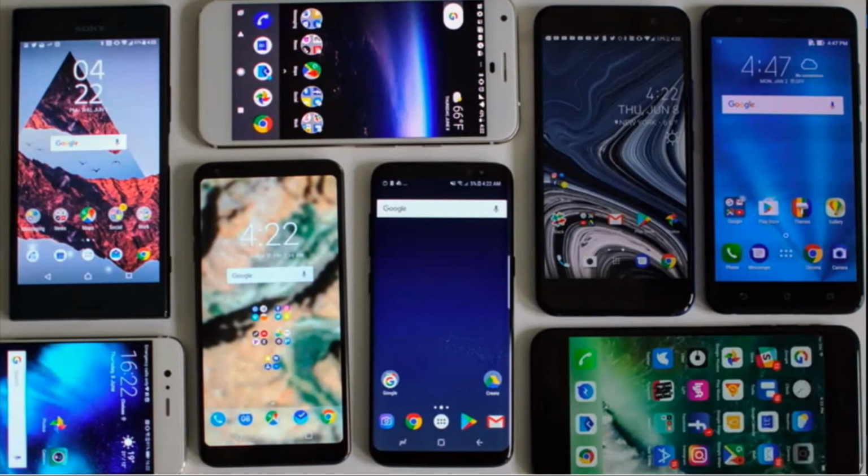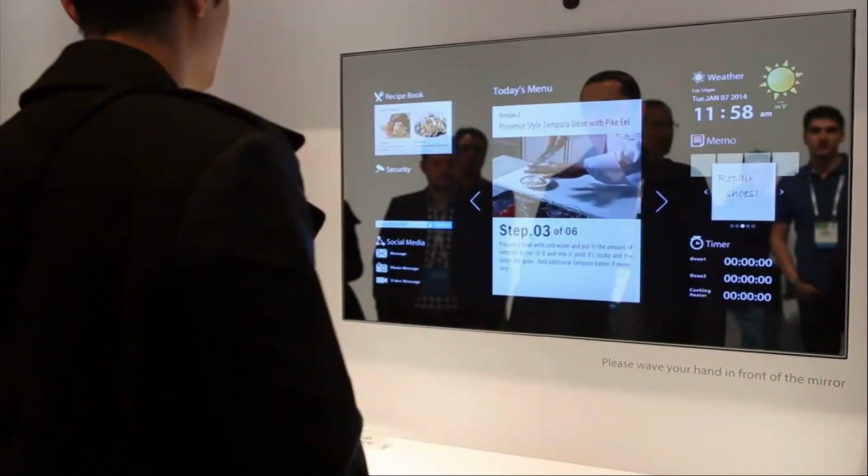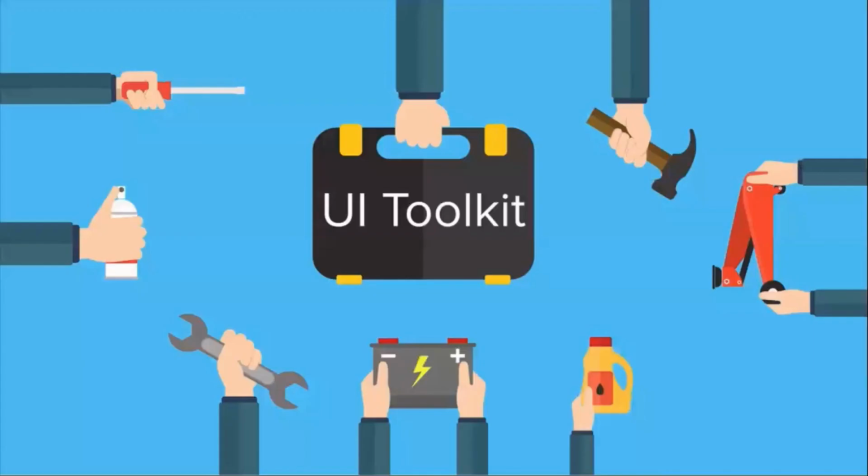So now here is where Flutter comes in. The guys at Flutter had this question more and more. We are seeing screens everywhere. There are screens on the fridges, screens at the bus stop, and a screen in your mirror. Nowadays there are a lot of screens you can see everywhere, and they are all different aspect ratios and different screen sizes. So why can't we create something that can intelligently and easily allow developers to design beautiful interfaces for all of these types of screens? That's what the Flutter team thinks. And this is exactly what Flutter is.